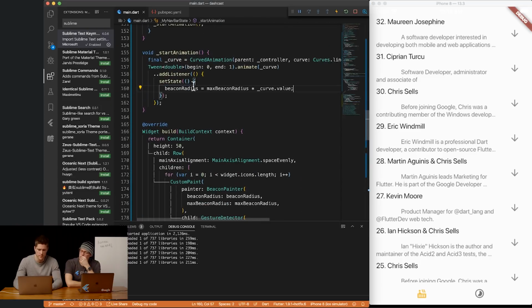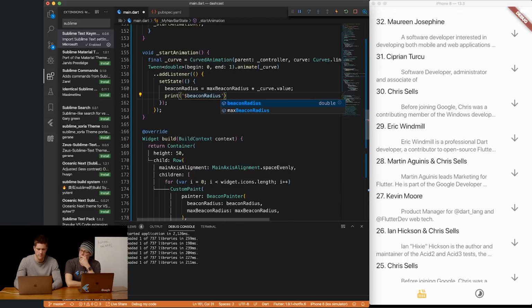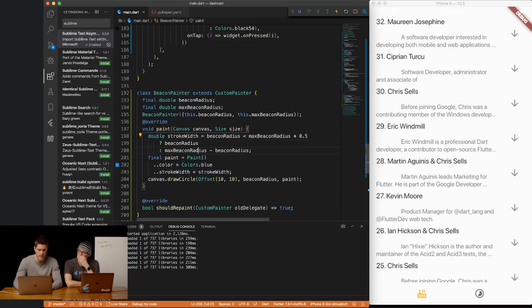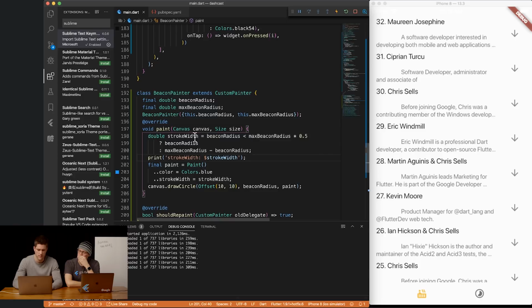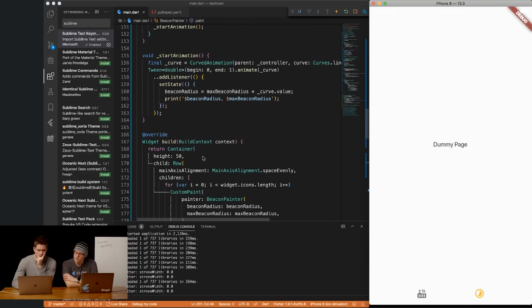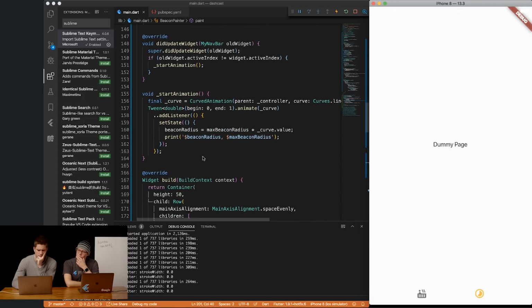Let's put that print that we almost did. I wonder is the stroke causing an issue, because it might be. Let's print the stroke as well. It's entirely possible that this is wrong. Okay, so when we click, we have a stroke of 0. Really? And it's only calling it twice. You'd expect that to repaint 60 times a second for some amount of milliseconds.